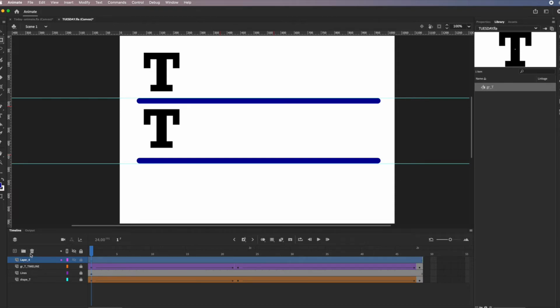And this one, I'm just going to call this layer GR and Animate, and that should be fine. Already got the underscore there. So what I want to do now, in order to do something with this, there's nothing on there. I'm just going to grab this symbol. So we're using symbols within symbols, if you will. So I'm going to drag this symbol down here and just put it on my timeline. And there it is. And that's the same graphic. There's nothing in there, and it's not going to be any different to that one.